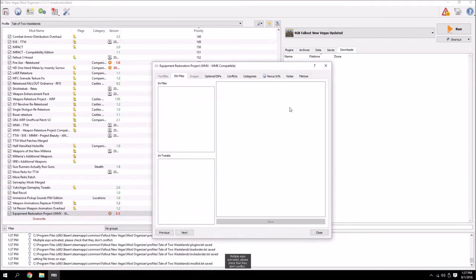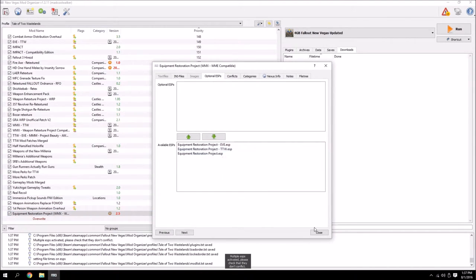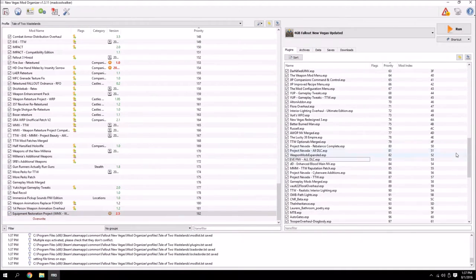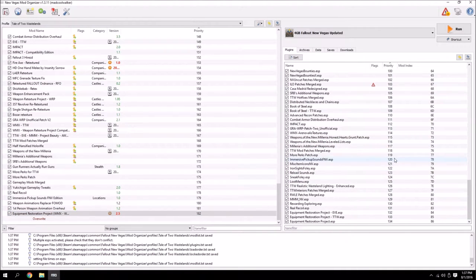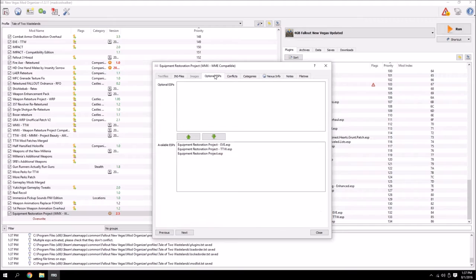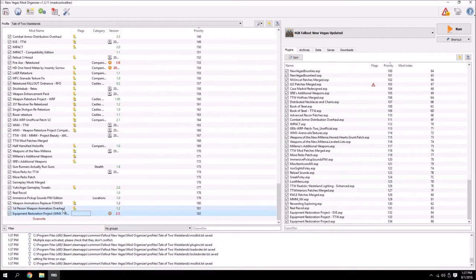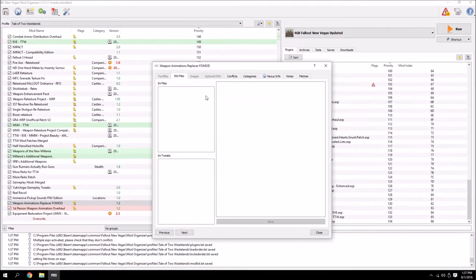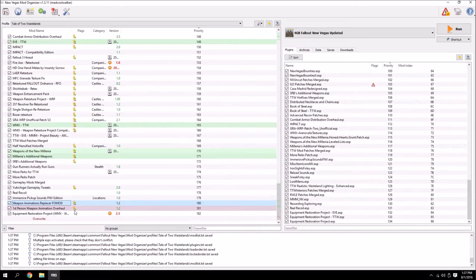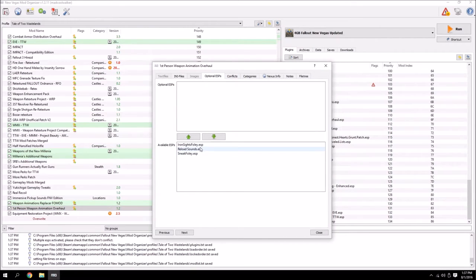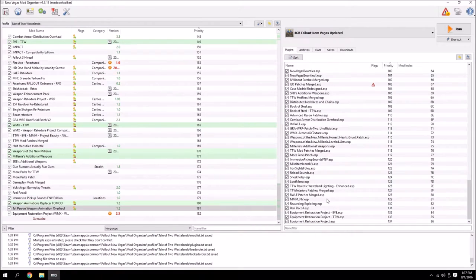Just enable this. I think this has like 3 ESPs. Let's see what our plugin count is at. 134. You can merge these together if you want. I'm probably going to merge the Eve and Tale of Two Wastelands patch together off camera. You guys know how to merge stuff together by now if you've been watching the whole series. And then I'm probably going to merge the Iron Sights fully and the reload sounds, or excuse me, the Iron Sights and the sneak fully together.